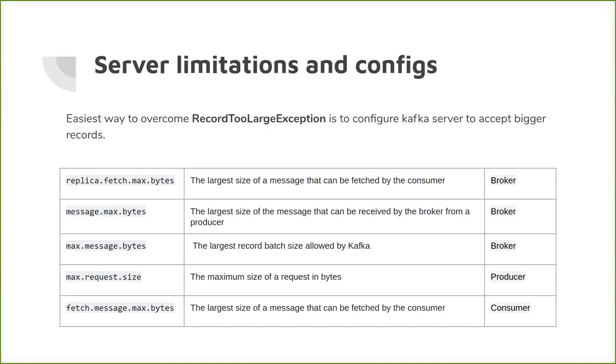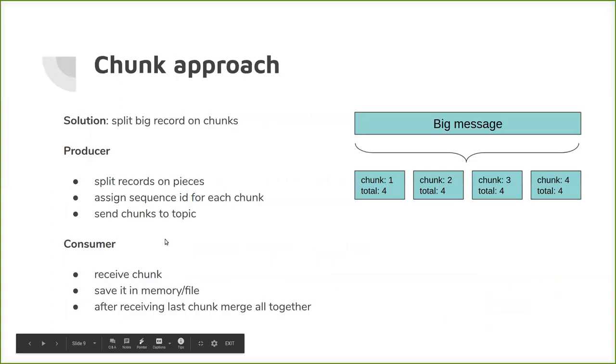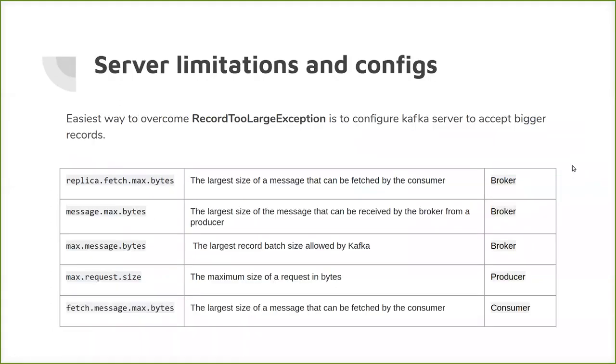Even if we update the properties first, our producer will just reject sending records which exceed the threshold. So in such a case, we have to set the property on the producer side. Where to set it? What is needed is to add this property with an appropriate value to the config map which we are passing to the producer. The same should be done on the consumer. So the way to solve this issue of sending bigger files is really easy.